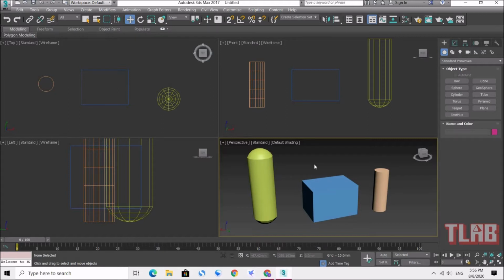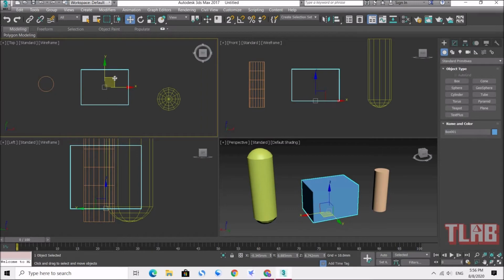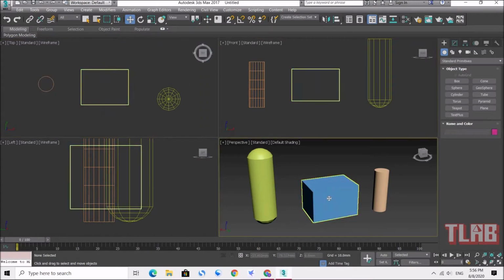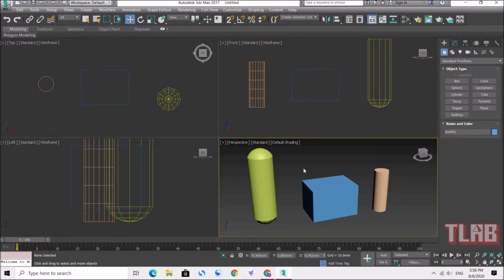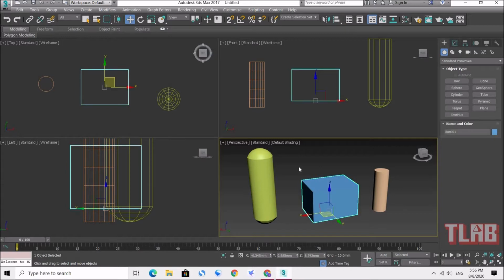Can I set the color before I create the object? Can I choose what color I want? After creating, actually, this is a free choice. All you can do is, after you create the object, you can change the color. Let's say here in top view, you can select the box. You can also go to front, left, or perspective view to select the object, because there are only 4 different views, but the object is only one. Okay, now select the object.